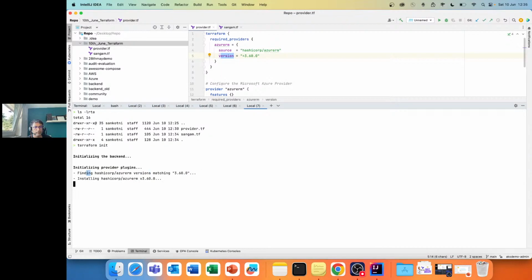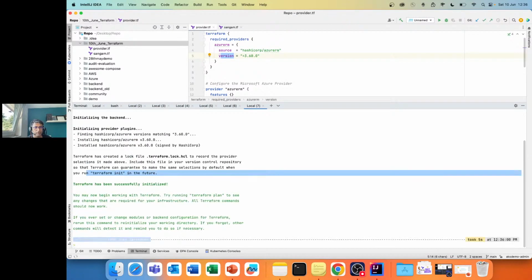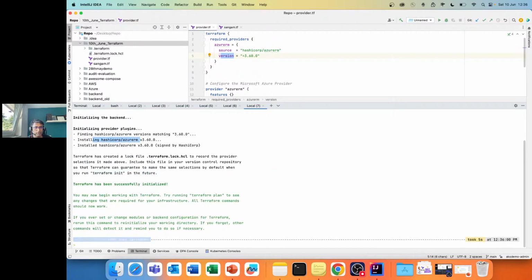If you see, it says finding the HashiCorp azurerm version, installing azurerm, whatever version we have given. Here it says Terraform has been successfully initialized. We have got a .terraform folder and a lock file.